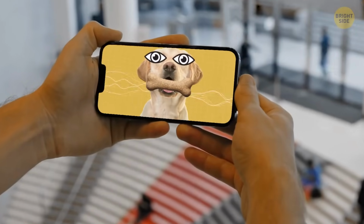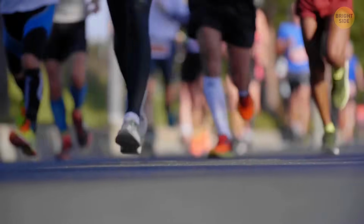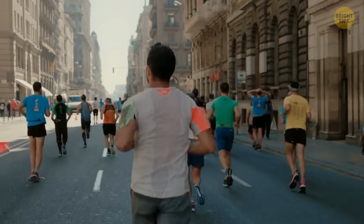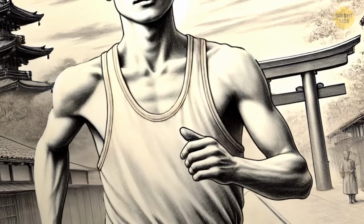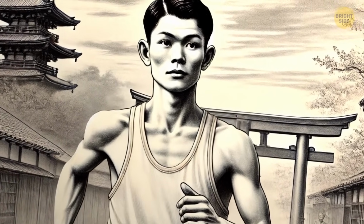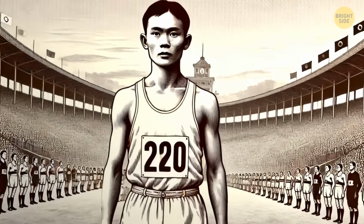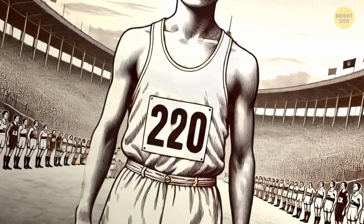And a cool bonus story for you. About a marathon runner who took over 50 years to finish the race. Japanese marathon runner Shizo Kanekuri was selected as one of the 2 athletes that Japan could send to the 1912 Stockholm Olympics. But Kanekuri shockingly disappeared during the marathon race.